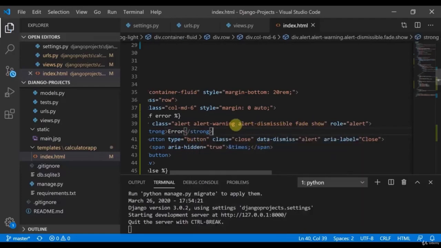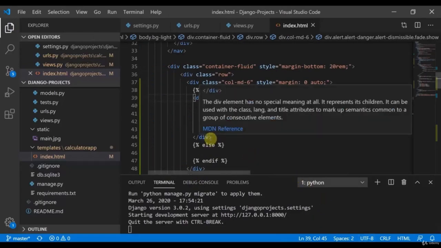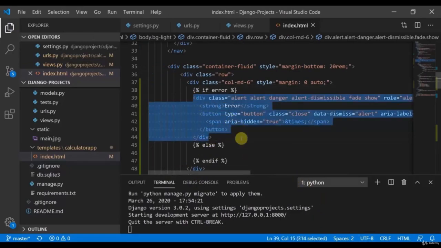And to do this, you would use alert warning, not alert danger. Okay, and in the else part you need to show that the result was successful. So I'll copy this.